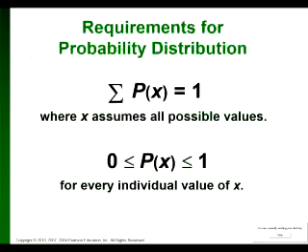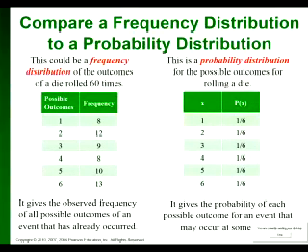The requirement, let me go back. If this is the list of all possible things that could happen when you roll a die, it could land on a 1 or a 2 or a 3 up to a 6, and those are the only things that can happen when you roll a 6-sided die. And if this is their probabilities, what do those probabilities have to add up to? If this is the only possible outcomes, the probability that a die is going to land on either a 1, 2, 3, 4, 5, or 6 is 100% or 1, because that's certain to happen.